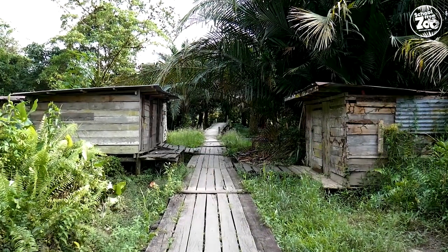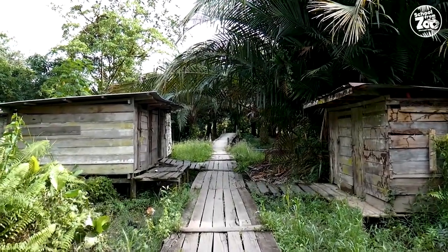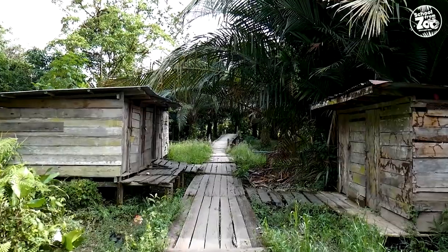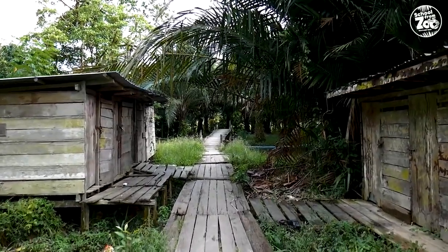So after I took my photos and I climbed back down the ladder, noticing it was getting a whole lot darker, I got to the forest floor to discover that I could hardly see where I was going. And I was about a mile away from my accommodation. It was a very scary walk home trying to follow and find this path through the rainforest. What a silly mistake. Should have taken a torch.